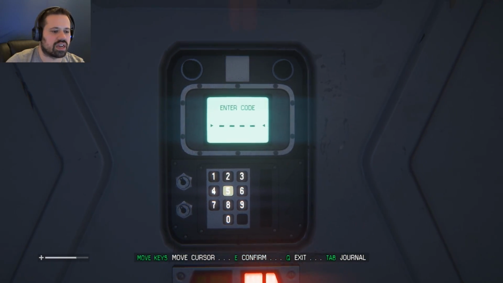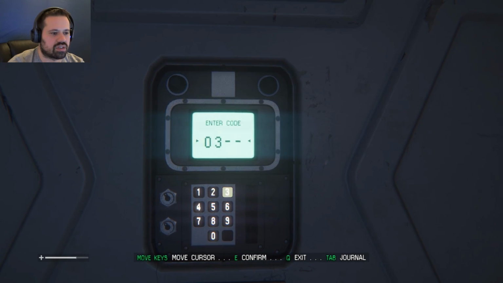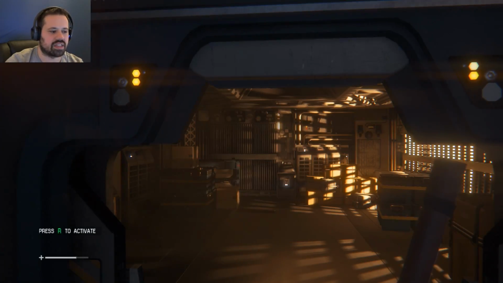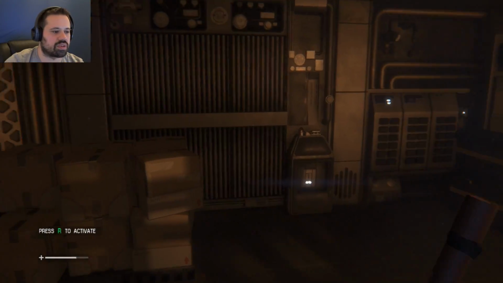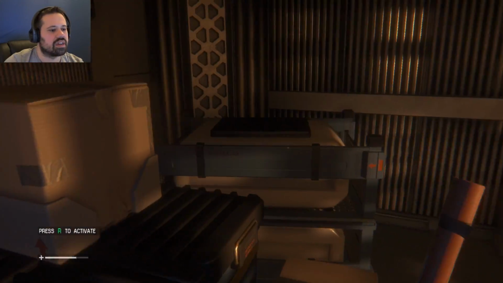Okay, so what was the code? I can use the keyboard. 0304. No. 0340. Yes. I can't believe it didn't put the code in automatically. Usually in games it does that when you read it. Nice. A sticker clue is always good if you need to clue someone in.